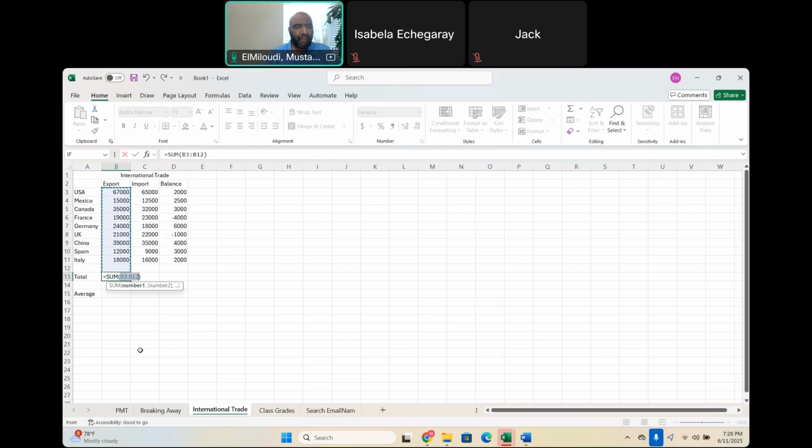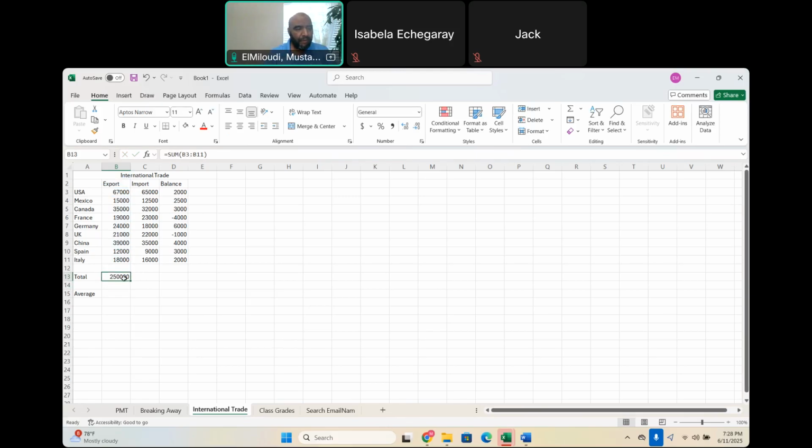Now, we included a cell that has nothing, but it's not going to affect our total, right? The total will be the same because even though I'm not supposed to add that cell since there is nothing in there, adding it is not going to change the value. So that's why I'm just going to leave it. Or you can just change B12 to B11. It's going to be from B3, then you put a colon and then B11, if you want to be specific. See, that's the total.